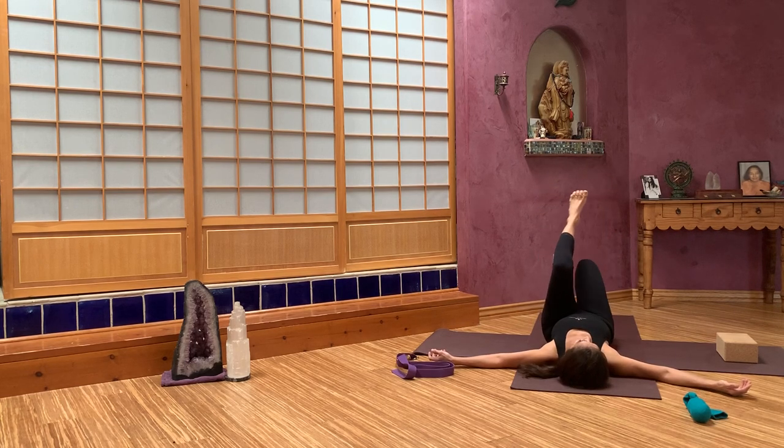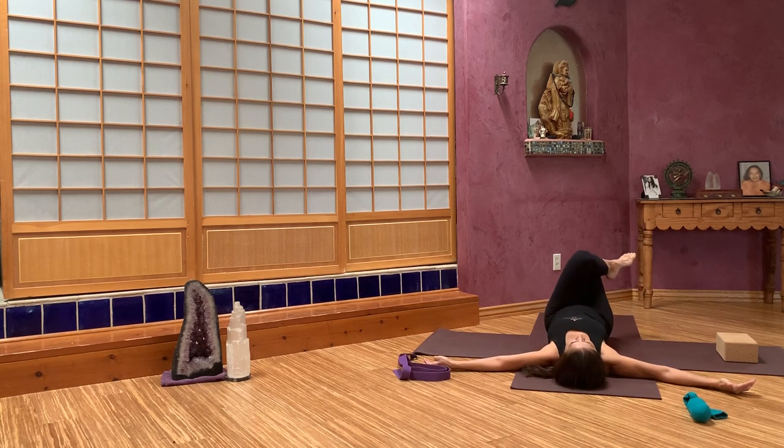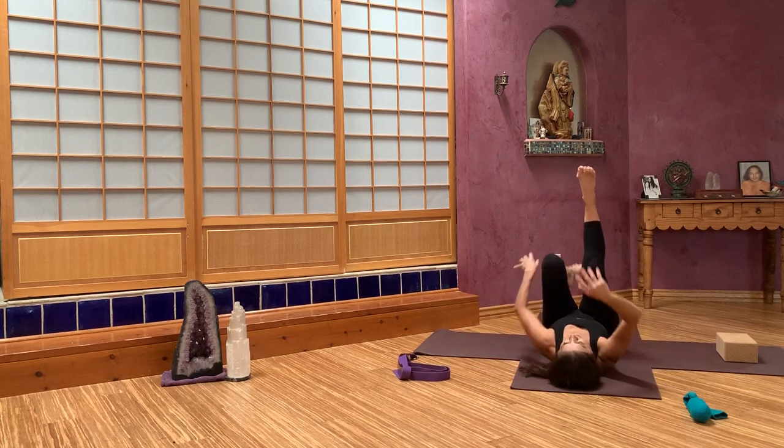And we'll go to the other side. So let's cross over tightly, left over right. Your butt goes to the left. Your knees come down to the right, head to the left. Try to really spread the shoulder blades out on the mat. Let your head just hang heavy. It's the counterbalance here. And then find your navel center and breathe into it. And come back to center. Bicycle arms and legs.